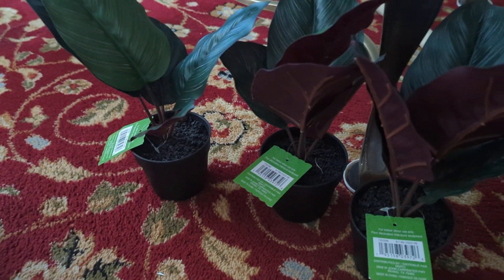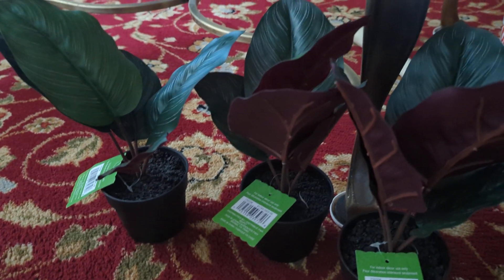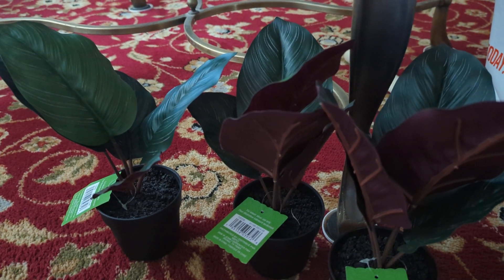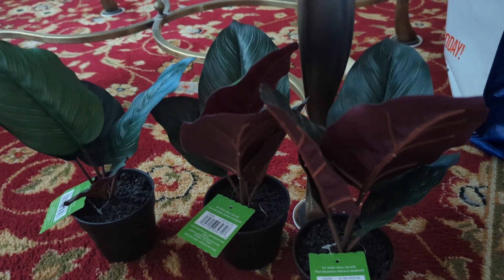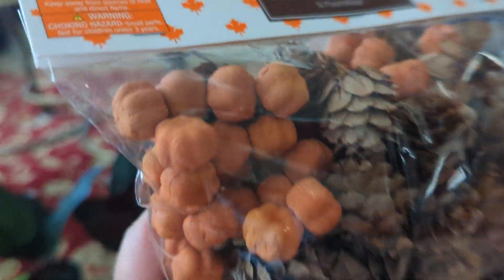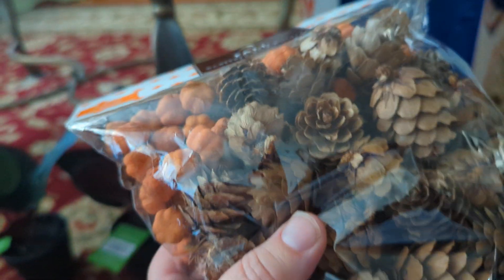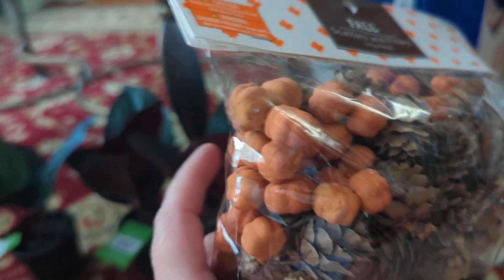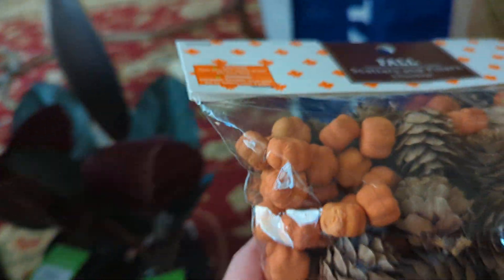I also bought these three planters for my backyard. I'm going to put them in a holder and it'll be kind of rustic looking when I'm finished — no ribbon or anything, just simple. Then I got this in Hobby Lobby, really cute, for fall ornaments. I'll be making a lot of Thanksgiving place settings for people. These are really cute little cones and tiny pumpkins.